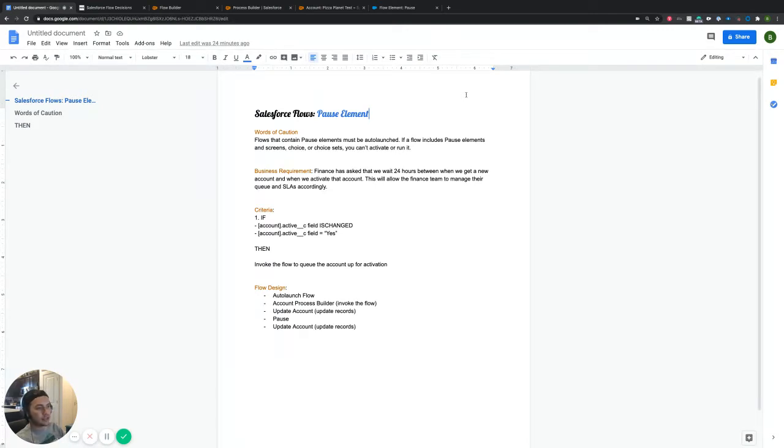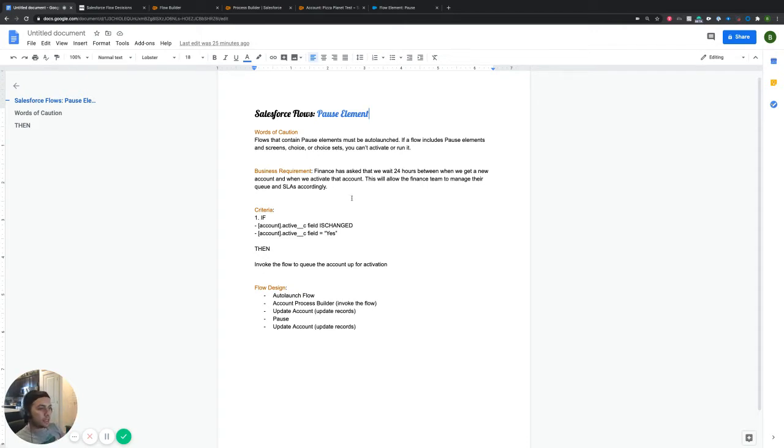And in our use case to show the functionality, it's going to be super simple to hopefully understand and see that functionality happening. So the pause element, like I said, does exactly that. In a use case like the one that we have here, if you want the flow to temporarily be paused or held for a certain amount of time or until a specific thing happens, you'll throw in a pause element so that it will pause the flow from just going through and running the entire thing. It stops it, and then after that pause is done, it can move on with the rest of the flow.